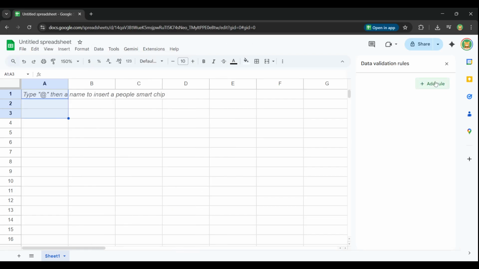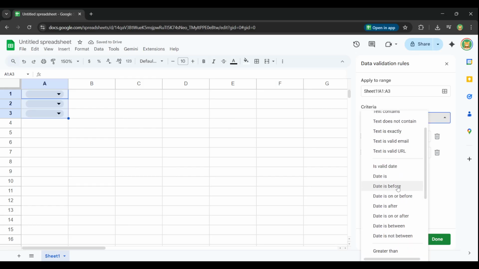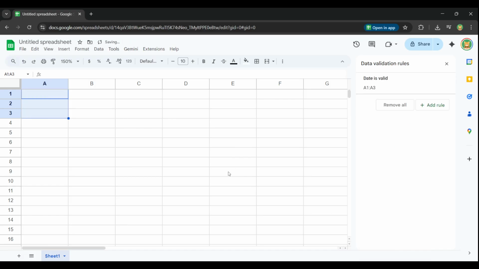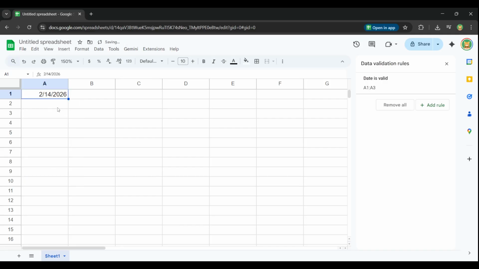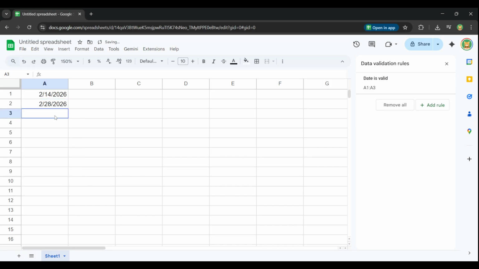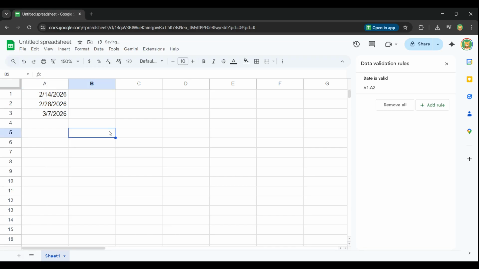That's it. From now on, when you double-click any of those cells, a small calendar will pop up. You can click through months, choose the exact date you need, and Sheets will place it in the cell in a consistent format. This keeps your data clean and avoids those small typos that can cause formula errors later. If you applied the rule to a large range, you'll get the same behavior across every cell you selected. It's a simple, reliable way to make date entry fast and accurate for you or anyone sharing the sheet.